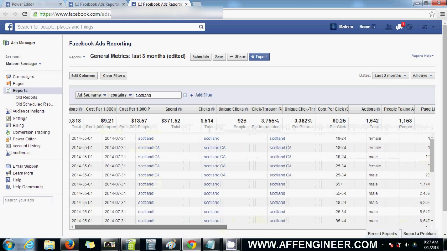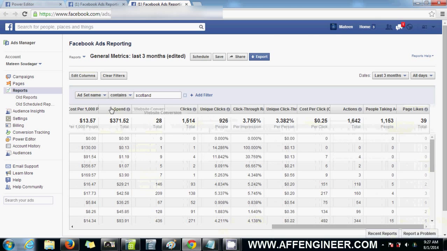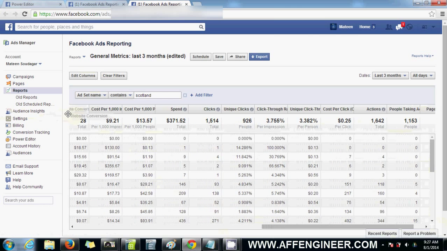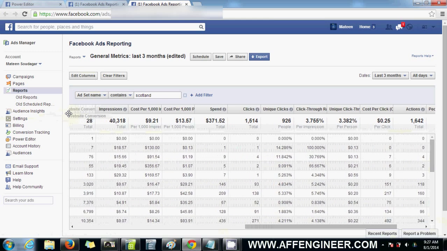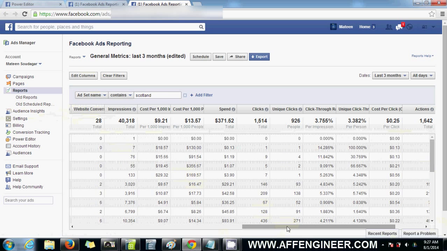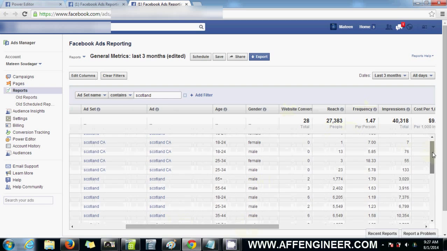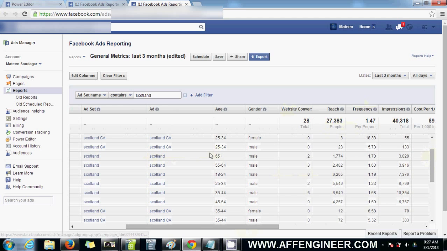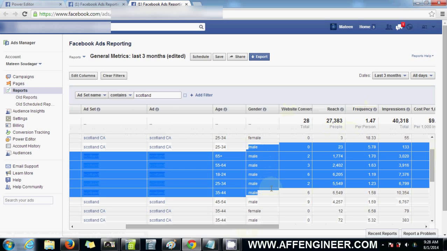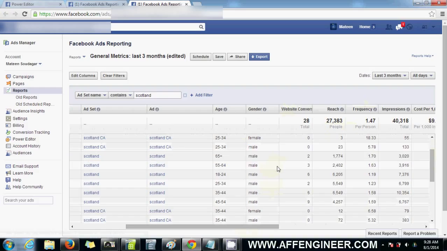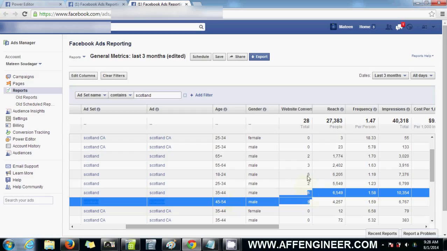So now let's just drag this across. Let's put it over here somewhere. There you go. So now I can see that for that particular campaign, the majority of converters were males, so mostly males purchased it. I had a good amount of sales between 45 and 54. Between 35 and 44, we had 6, so that's pretty good. You even got some 65 plus.